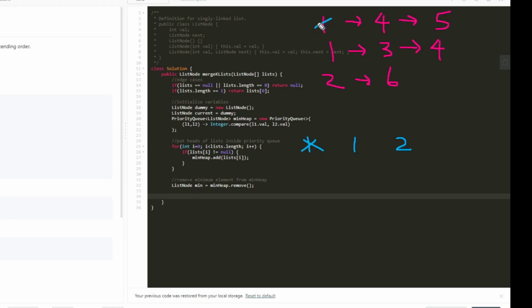So we remove this one, so we need to add 4 onto the min heap. What that is, minHeap.add(min.next). And keep in mind this node could have been the last node in its respective linked list. So we need to do a null check in order to avoid putting nulls onto our min heap and getting null pointer exceptions.